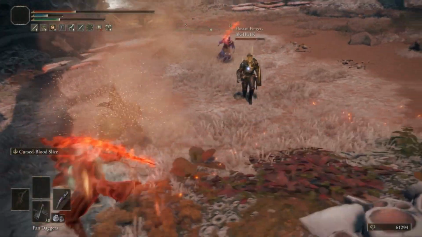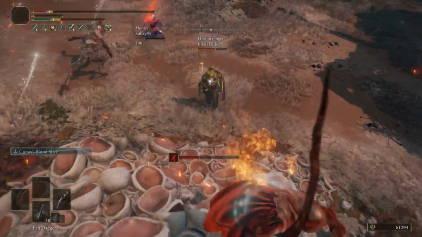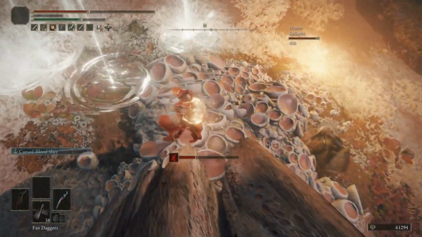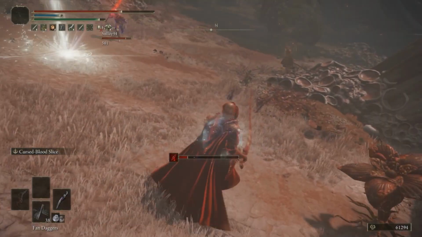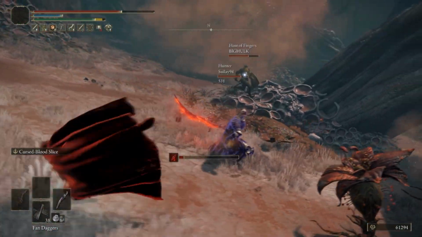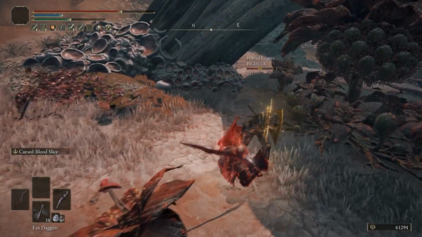In my last video, I discussed making builds that are all in on one particular tool that is effective enough to win invasions without a lot of extra frills or backup options. Cursed Blood Slice is one such tool. A mega broken Ash of War that gives you poise, deals a bunch of damage, builds up status, stuns, and makes gankers pop like a blister.